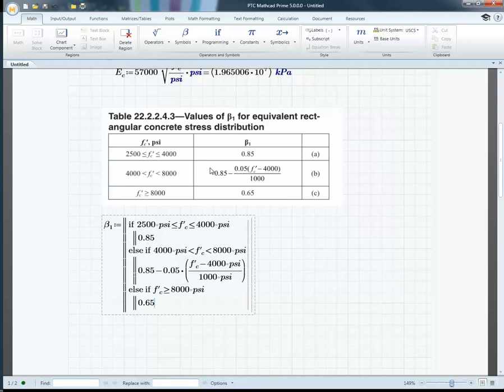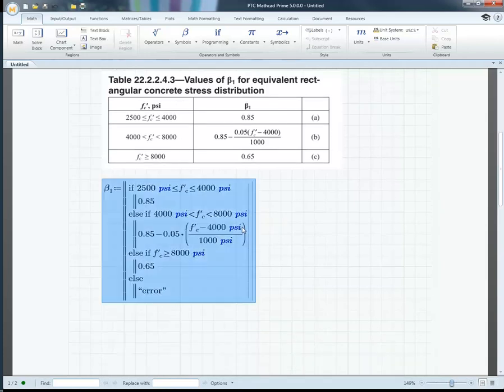All right. But I'm not finished, because there are other values that I could enter that wouldn't fit into any of these categories. For example, if f prime of c is 2,000, then Mathcad doesn't know what to do with that because I haven't given it a situation where f prime of c is less than 2,000. So I've got to tell it what to do in case there's an error, and the way I'm going to do it is to have it return a string that says error.